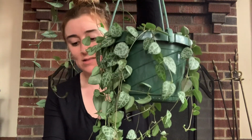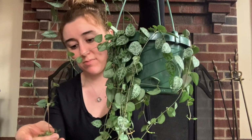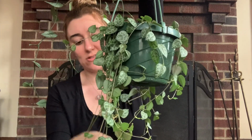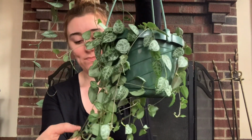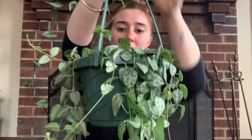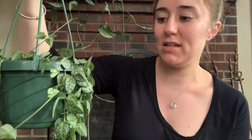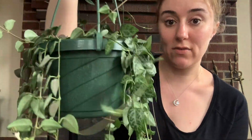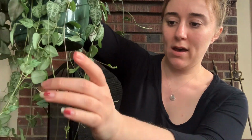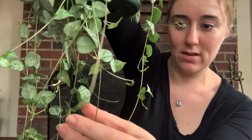So this is the string of, I call it the string of daggers, but I know it's called the string of spades, the heartless string of hearts. I found this at Mahoney's a few weeks ago and it stopped me in my tracks because initially I thought it was just a regular string of hearts, which I've seen there before. And then upon closer inspection, I noticed they weren't hearts.